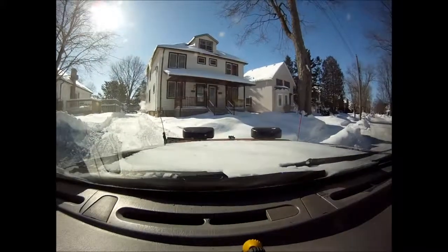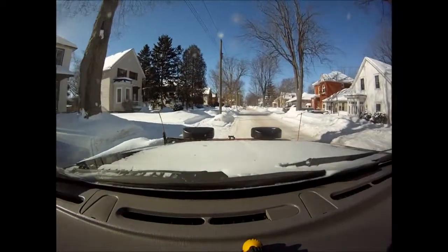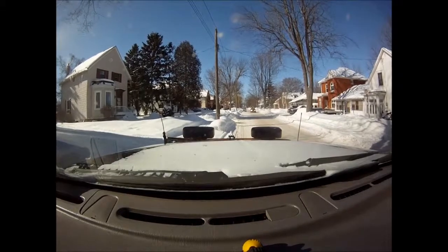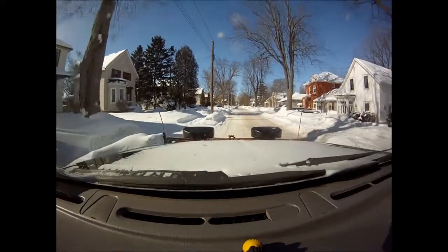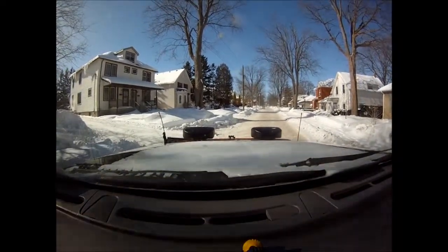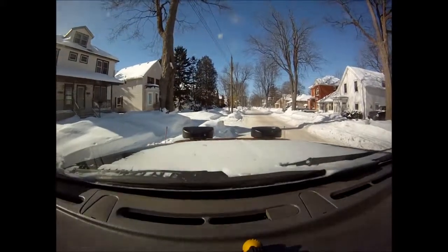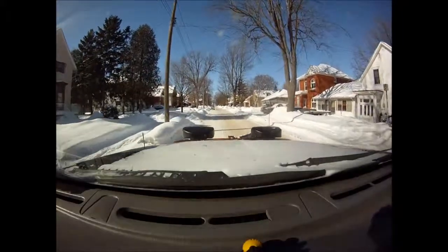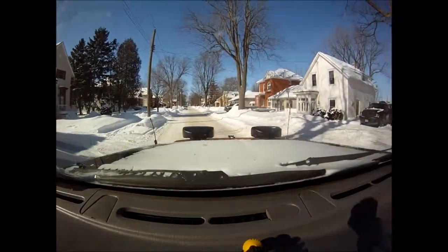Small driveway for a big truck. And since all I've really been doing this year is small driveways, oh, for fuck's sakes, here comes a car. I was just about done. I'll let him squeeze by. Made a big dirty mess, but it's fixed.